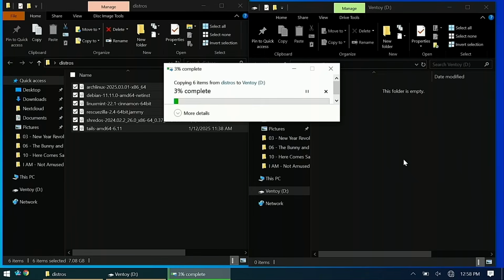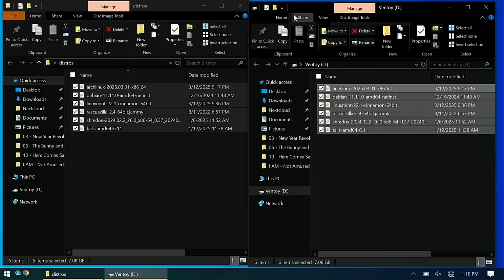A little harder to do with a little tiny touchpad over here. So you see now that we are migrating all of those distros over. These are all .iso files that I have downloaded and verified. Well, I verified them before I threw this on the computer anyway. Hopefully they carried over properly. So we're going to wait for these to finish up, and then I'm going to show you what the next steps are.